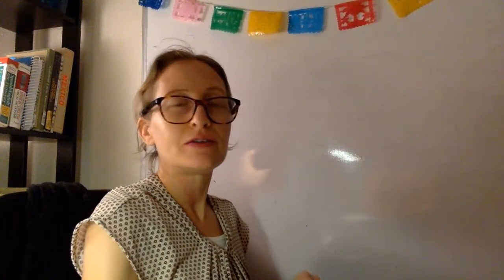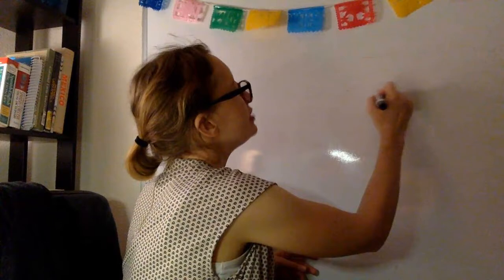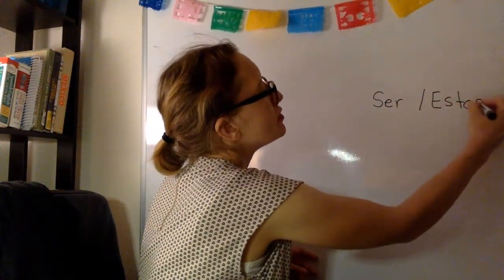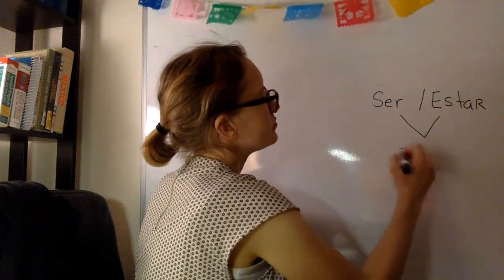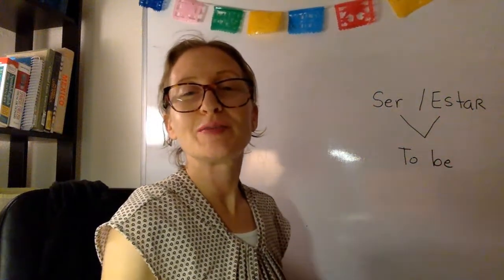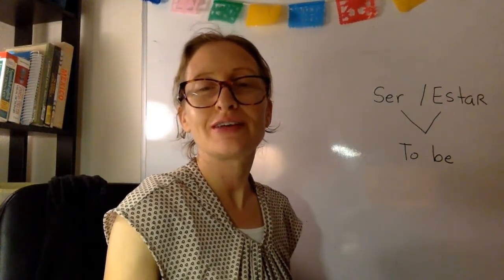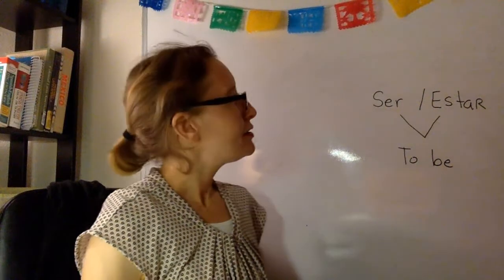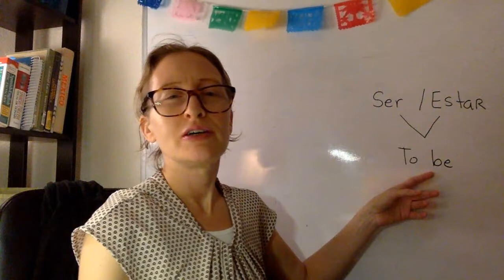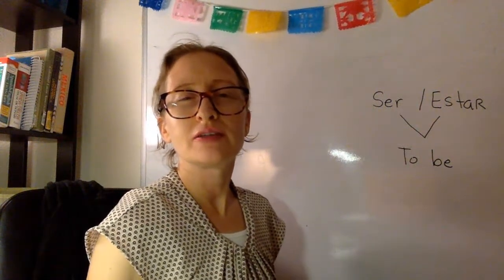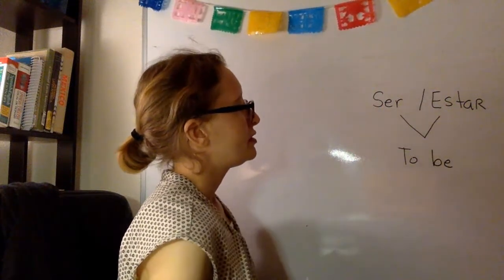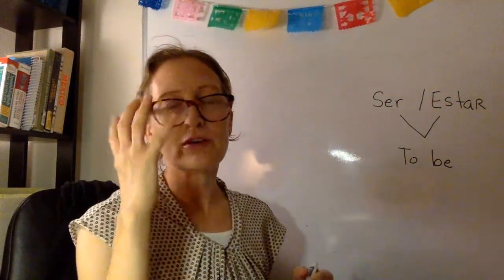Ser and estar are two verbs that mean to be in Spanish. Actually, these verbs mean to be in English, I should have said. So, anytime we have two verbs that mean the same thing in English, it becomes more challenging for us because we have to determine, okay, when do I use which one? In English, in our minds in English, we only have this.